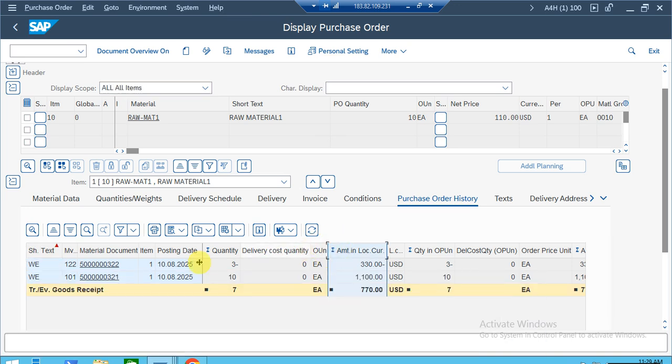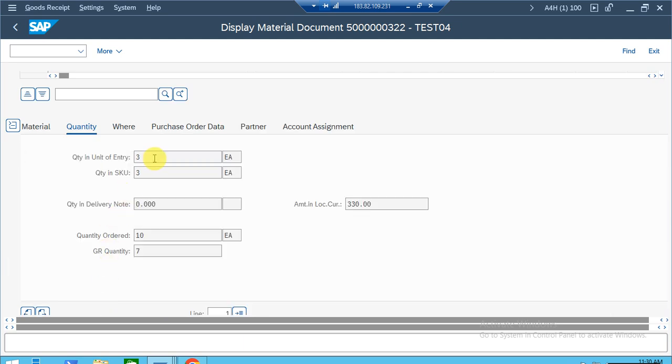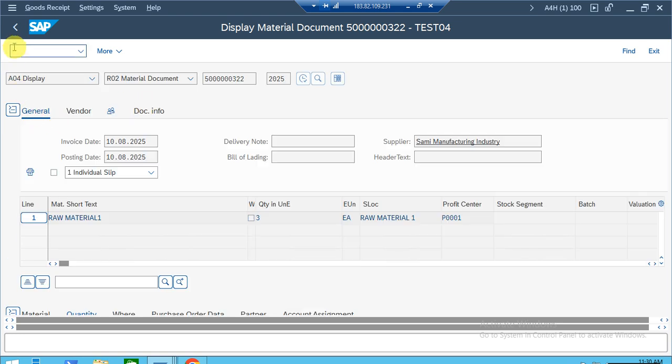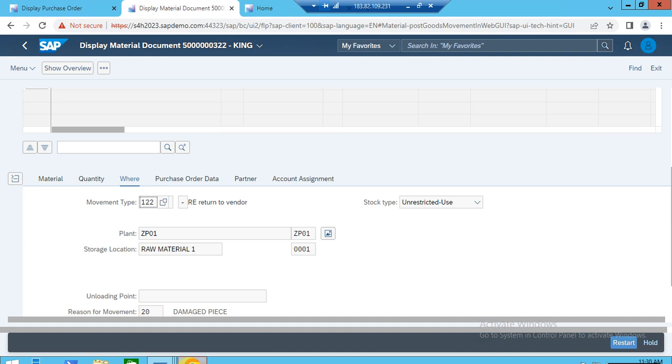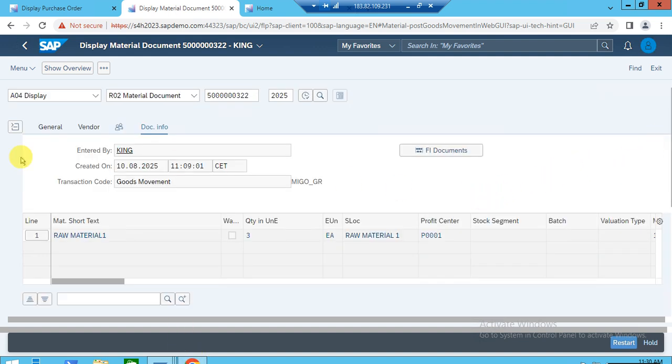Let's say after receiving this return product at the supplier end, he replaced this return quantity with good quality to us, and now we want to receive that quantity sent again by the supplier. Let's say we returned 3 quantity, and for that 3 returned quantity he replaced it with the new appropriate quality product, and now we want to perform goods receipt for that 3 quantity. How can we perform it?